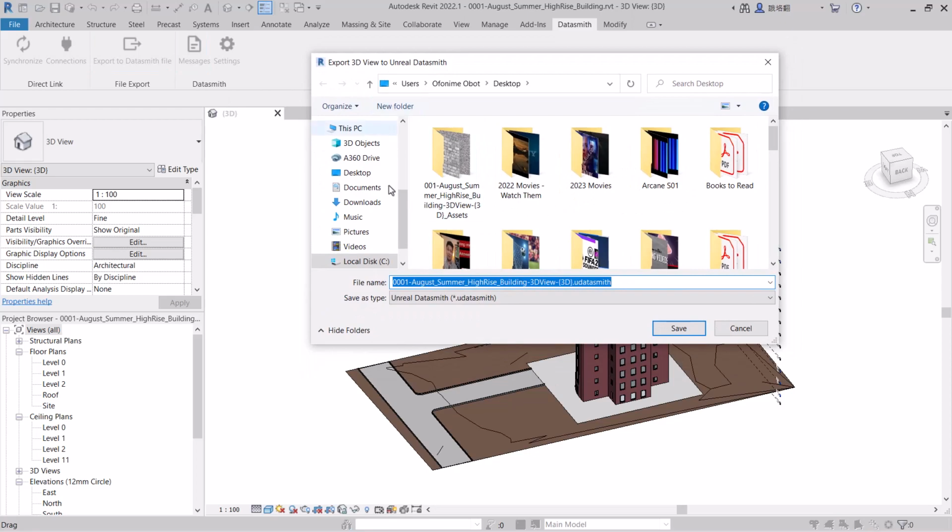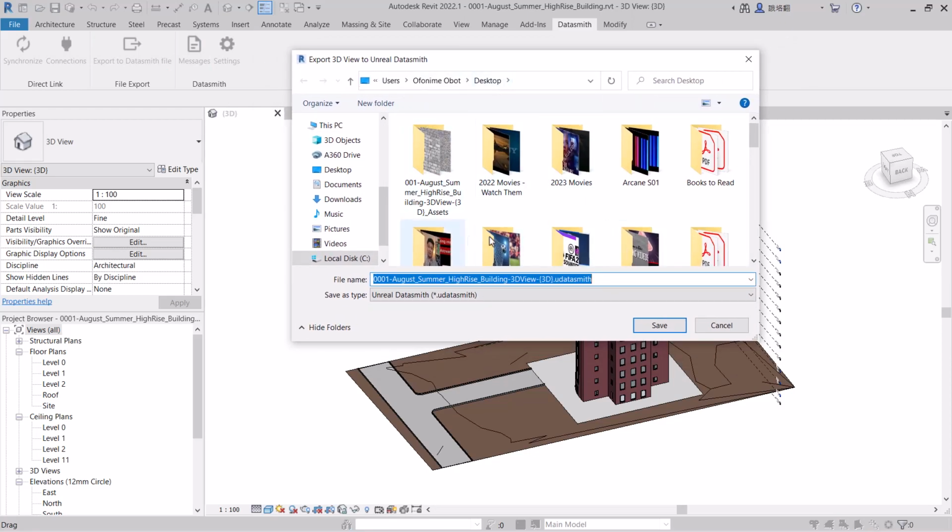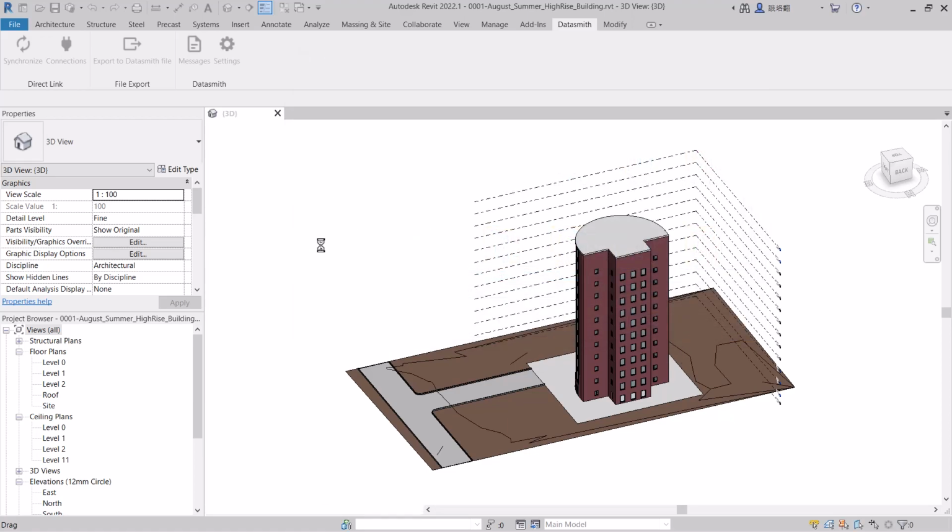Now the first thing it's going to do is ask us where we want to save our export to. So I'm going to choose desktop because it's the easiest place to find stuff on your laptop or your computer in case you want to delete it later. It's quite easy to navigate through the desktop, so I'm going to just leave it there and allow it to save. And once the export is done, we're going to need to jump back into Twinmotion to link both softwares together and then start the dynamic visualization of our architectural model.